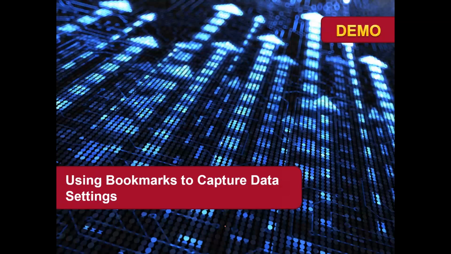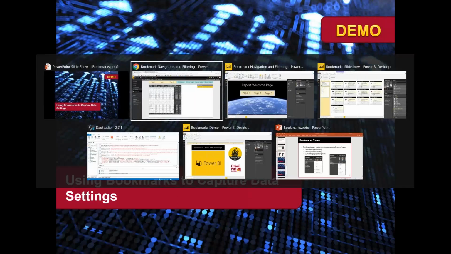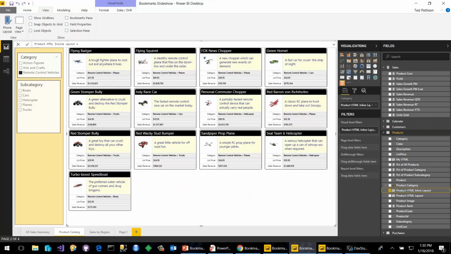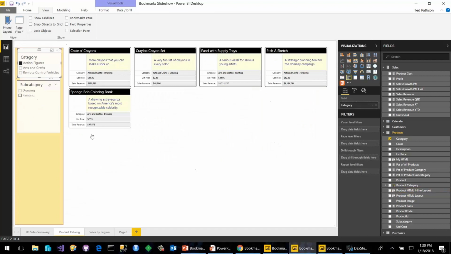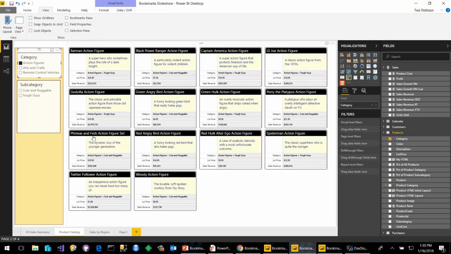Okay. So let's look at using bookmarks to capture data. Now, if I go back to our first example right here, you can use slicers and you can capture data with slicers. But what you also might consider is, do you really need the user to see the slicer? And the answer will sometimes be yes and sometimes be no. But if you can get the slicer out of there, just use filtering instead.